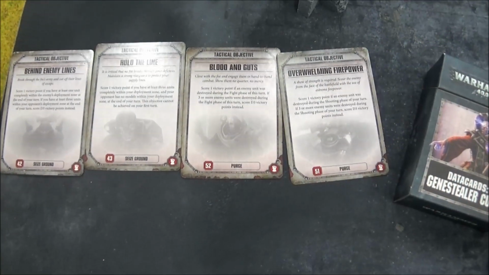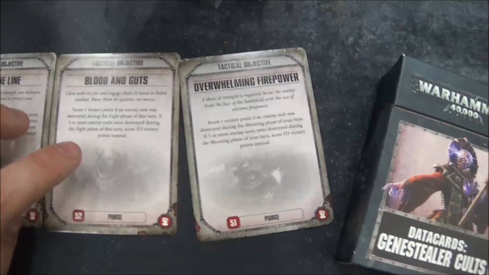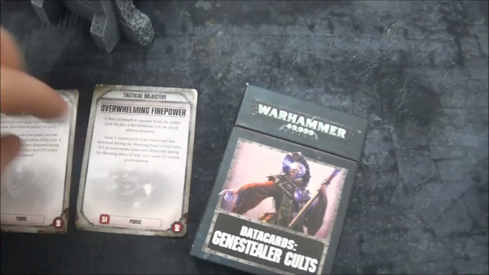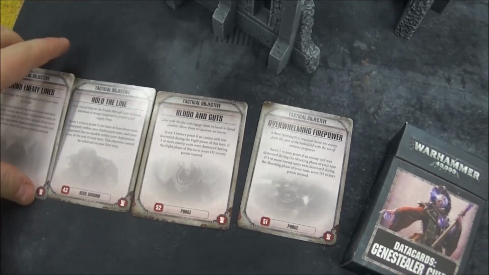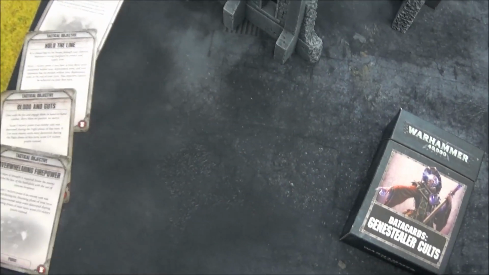Should say the Genestealer Corps were able to secure behind enemy lines thanks to the bikers, hold the line thanks to these few units here, blood and guts thanks to killing the Shadow Sword in close combat, and overwhelming firepower by killing this squad here, but also, more importantly, the Shadow Sword killed the Baneblade. So that didn't kill 3 units though. So there we go. Genestealer Corps, even with all those cards, are only on 6 points to the Guard's 3, and the Guard have got their turn 2, so it's all to play for.